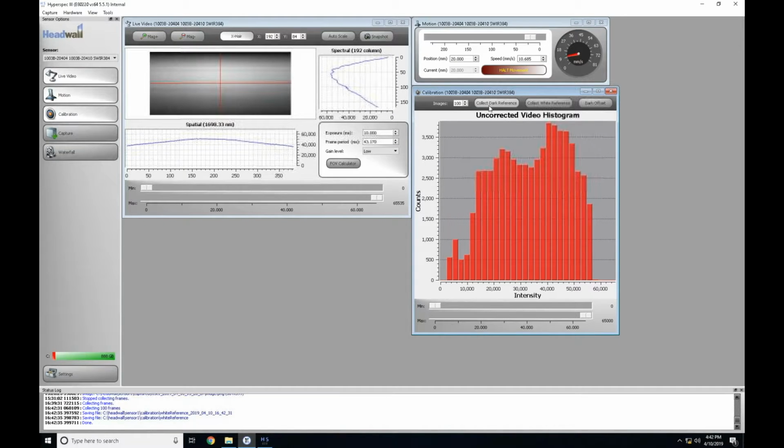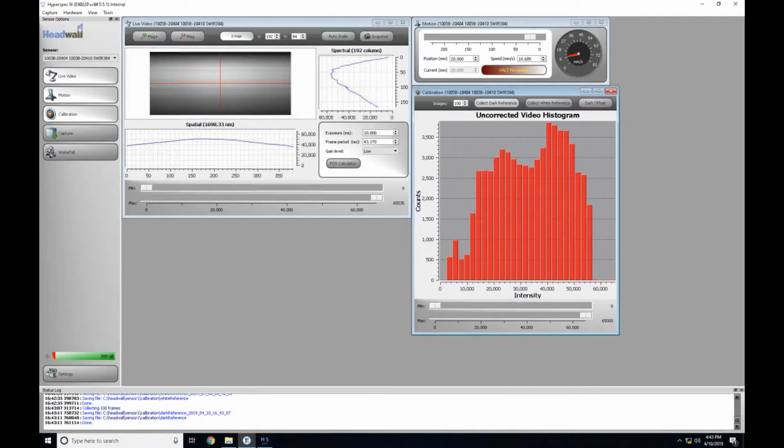And I also will collect the dark reference. The dark reference is just a way to get the sensor response when there's no light on the sensor. So of course that must also be taken into account because there will be some sensor response when no light is hitting it, and we just want to subtract that away. For the SWIR sensors, we do have an internal shutter. So if I just click collect dark reference, you'll hear a click. That shutter will close, and now I'm collecting my dark reference.